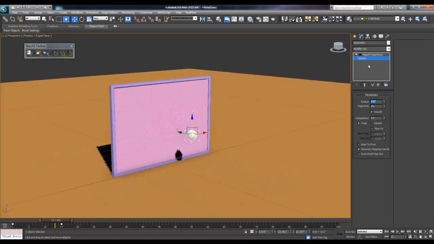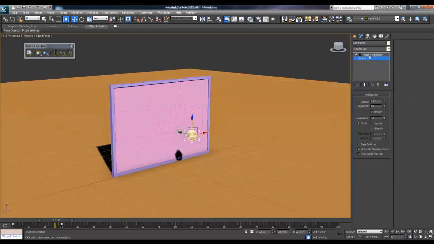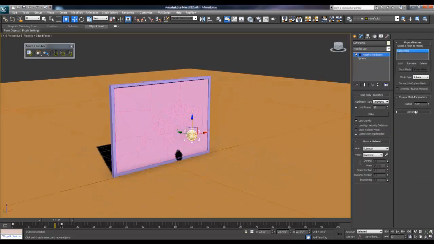And make sure that we set our radius here to be bigger so it actually collides with the bigger mesh. Make sure they match again. You can also use your MassFX rigid bodies. You can change them around here in the modify panel, or you can do it in the options panel.